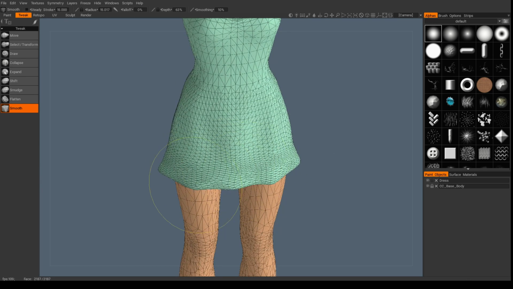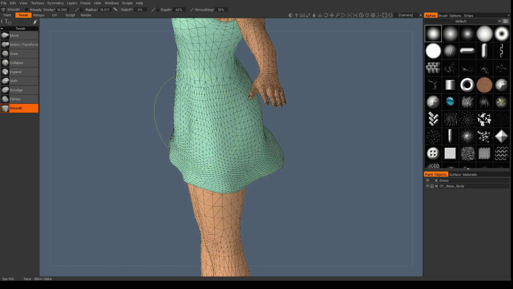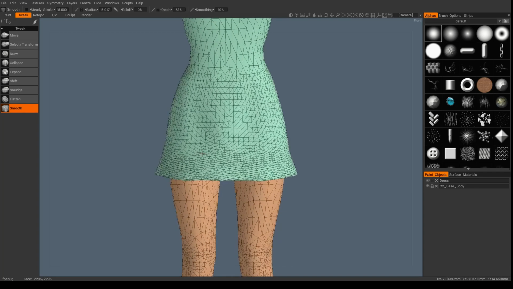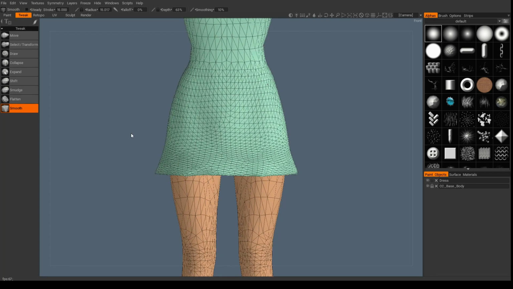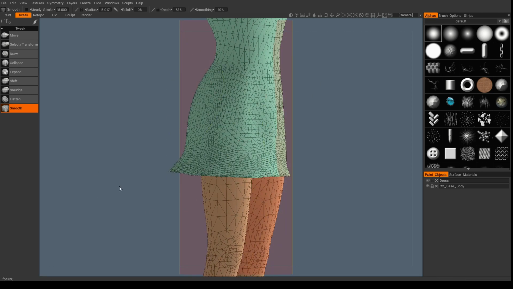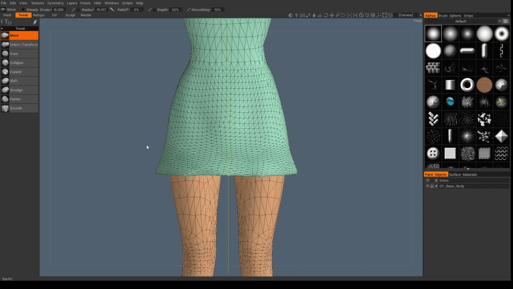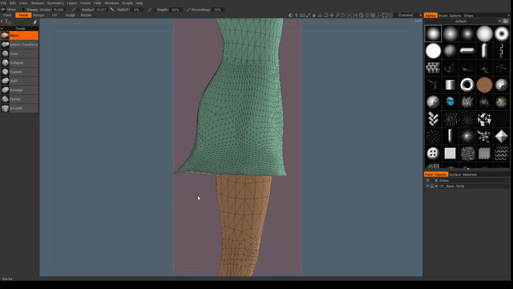So then really what we do is a combination of the Move tool and the Smooth tool. I'm going to put Symmetry on. You hit the S key and then choose X-axis, so the symmetry is going left to right like that. And with the Move tool selected, if I just bring in curves bit by bit, let me size the brush a bit there. Oops, don't want to go too detailed because then you're creating new.